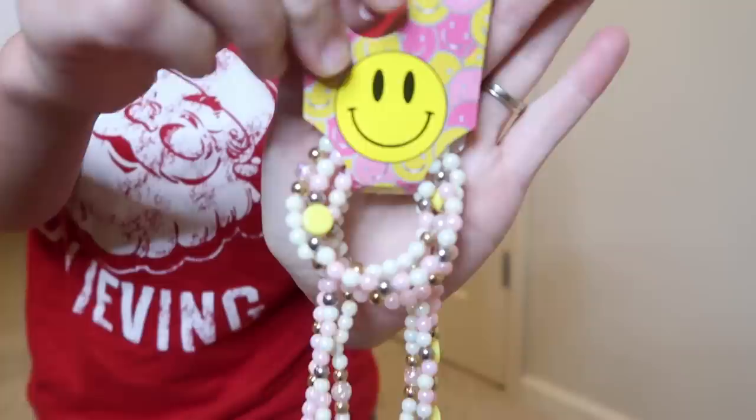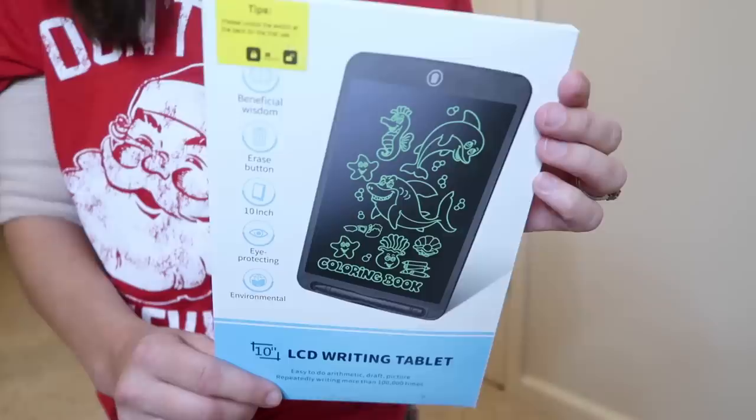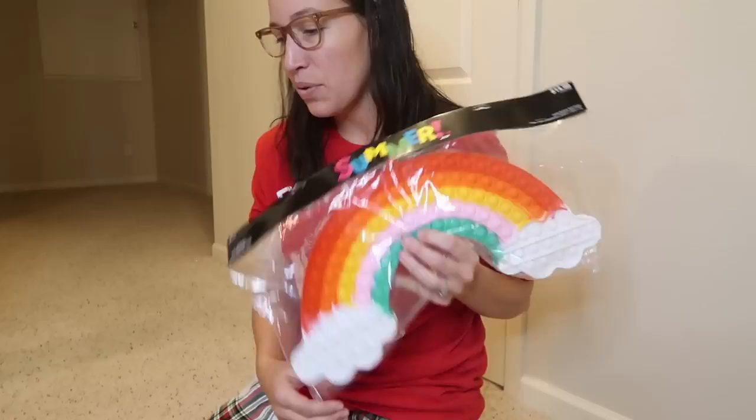She loves jewelry, so I got these smiley little bracelets and matching necklaces from TJ Maxx for $2.99 - so cute! I follow the Bargain Sisters on Amazon - they share the best deals - and I scored these LCD coloring tablets, great for the car. She's also getting a pop-it from the summer clearance line, and fidget popper keychains for about two dollars to put on her backpack.